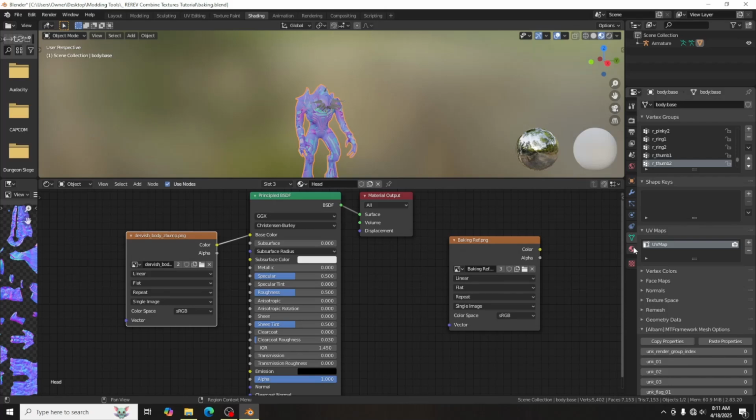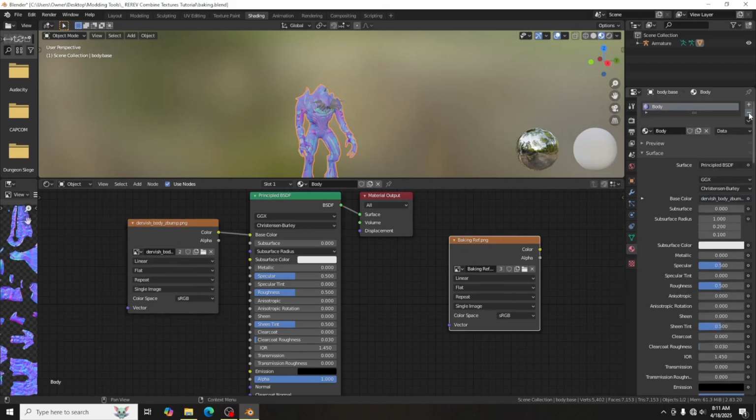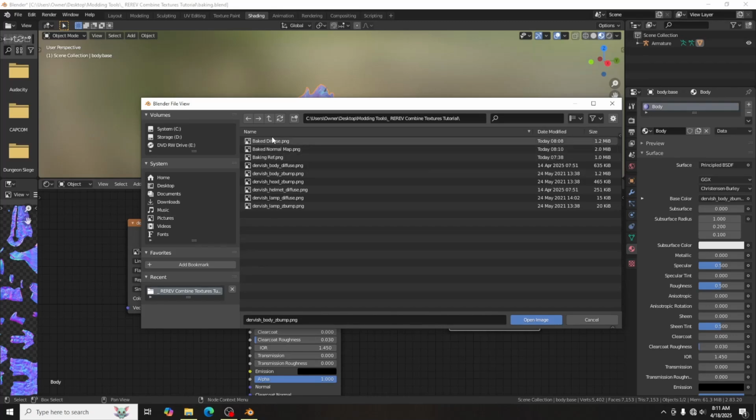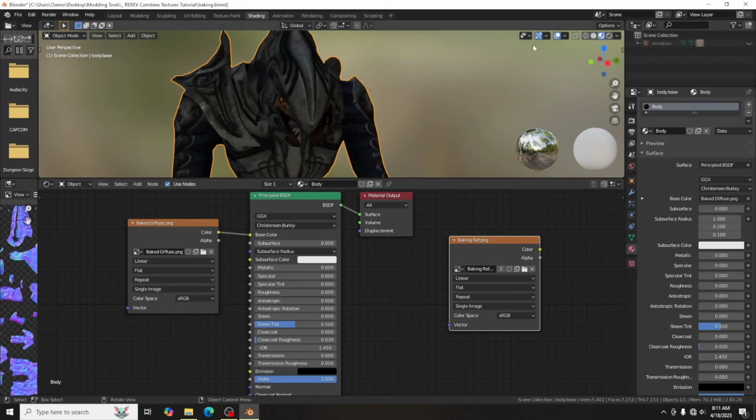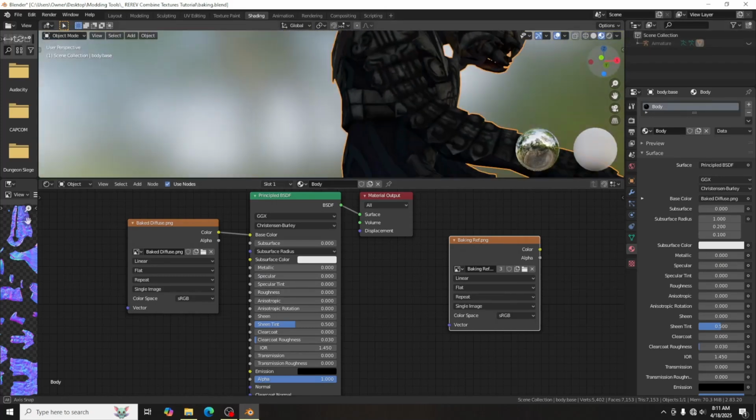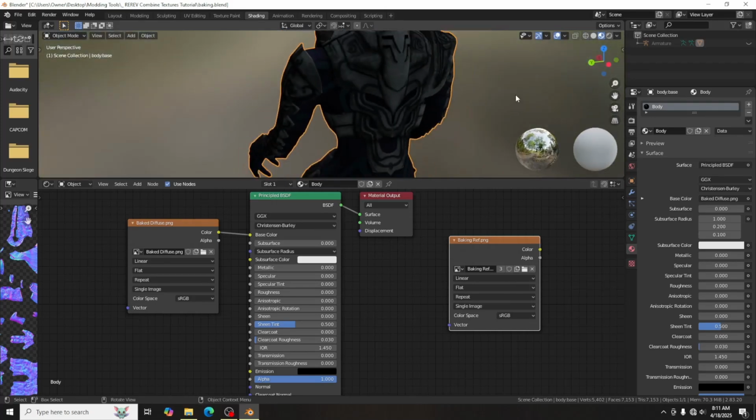And now you can put on your new textures. And then we'll see how it looks.